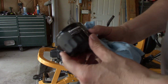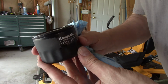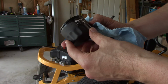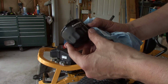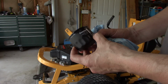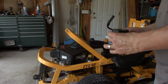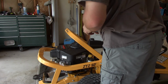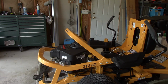Let's see, I need to read that. See, this is the Kawi one there. If you want the Kawi, it's 49065-0721. Now, a lot of them, the one didn't come up, so maybe that just means it's the original factory. I don't know, a lot of them were just 072. There was no one. Anyway, that fits the FR691V. So we're going to put that in the old tractor.